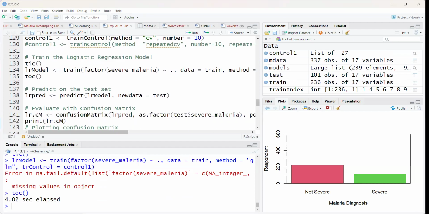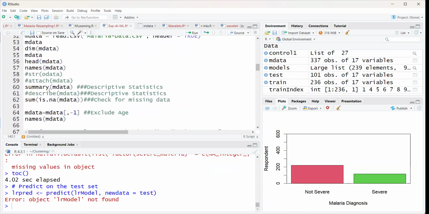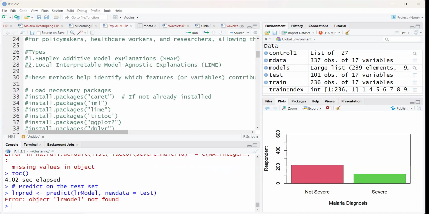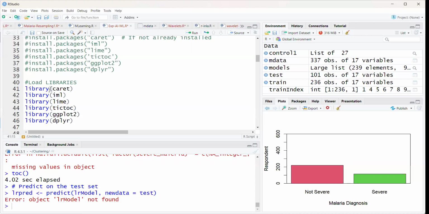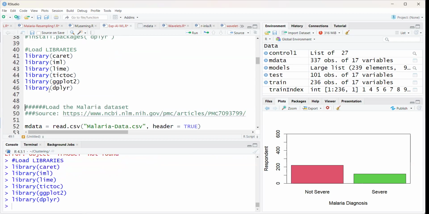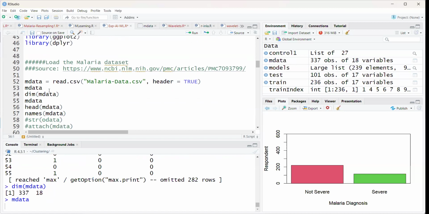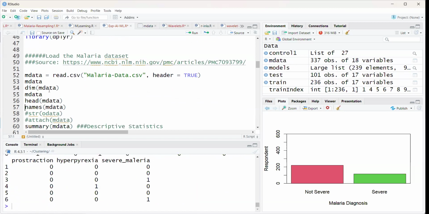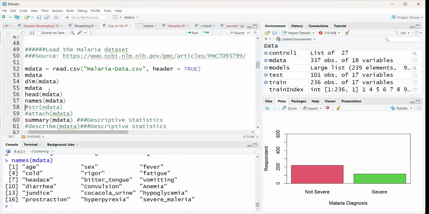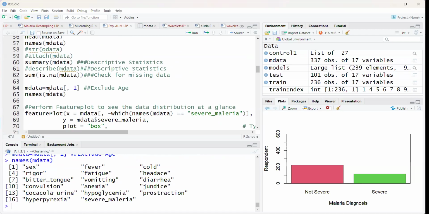Okay, so let's predict. Okay, let me see what is happening. Let me do it from the beginning. Maybe there are some libraries that have not run, you can just run it. Sometimes it gives that kind of error. You can just restart, perhaps because it's not restarted, or you just try to run it from the beginning. Okay.